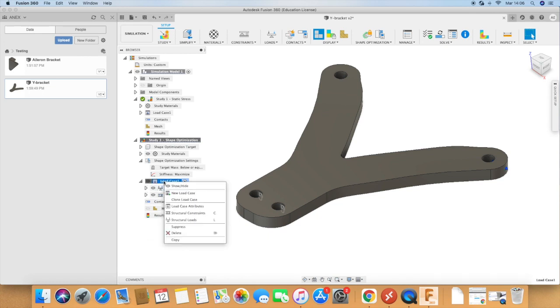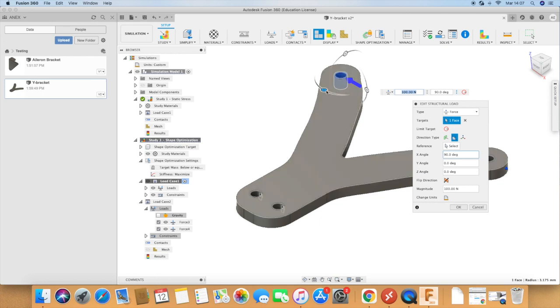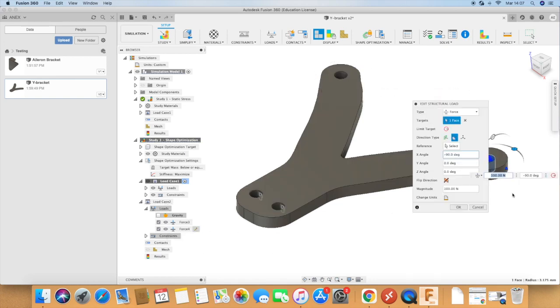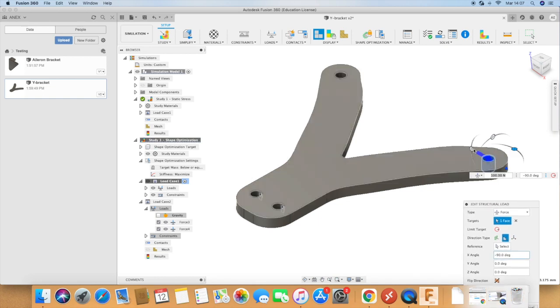But what if I go here and clone the load case? There we go. And now I'm going to change it. Let me just edit this guy real quick. Let's say I'm going to pull. It's going to be subjected to two different load cases: one when it's pulled from the side, one where it's pulled upwards. Oh, and we're keeping the same 100 newtons force. I'm just going to leave that at 20 degrees. Let me just edit this force as well. So this is quite good.